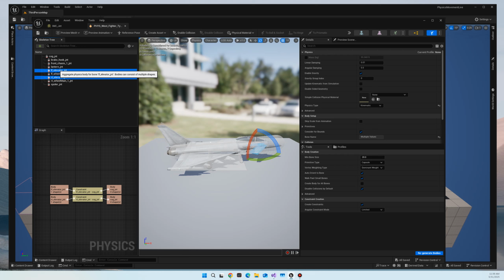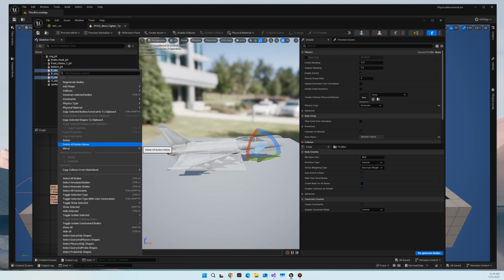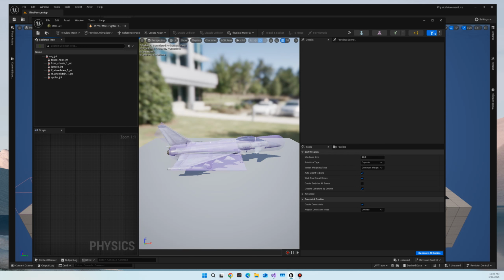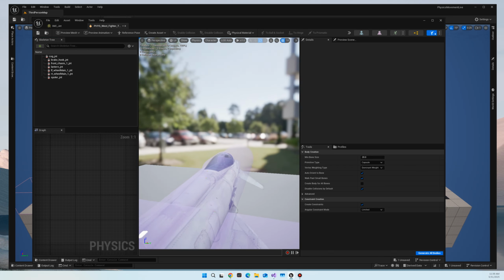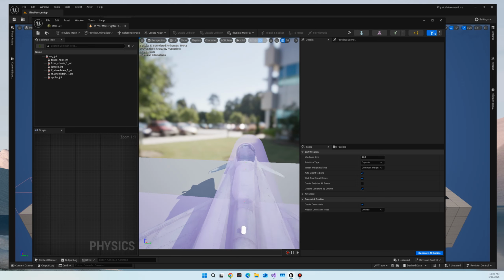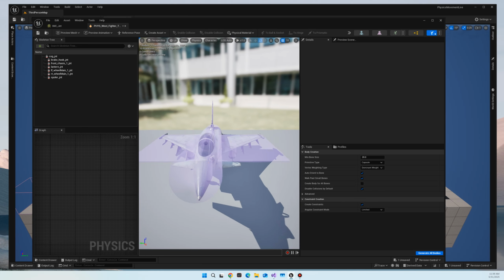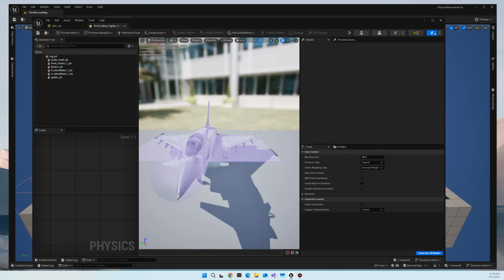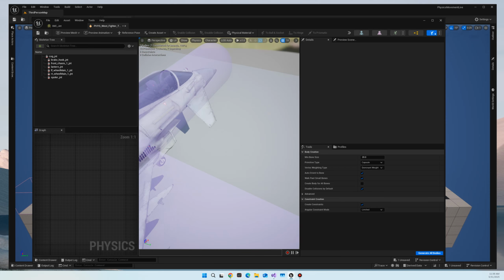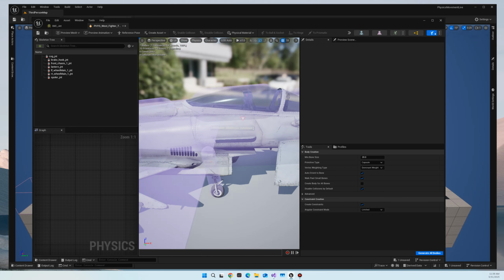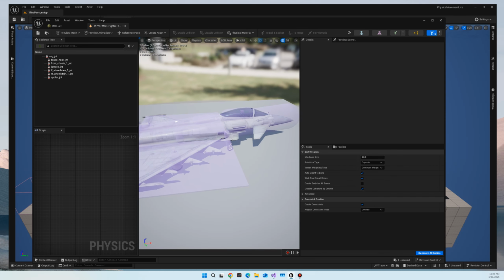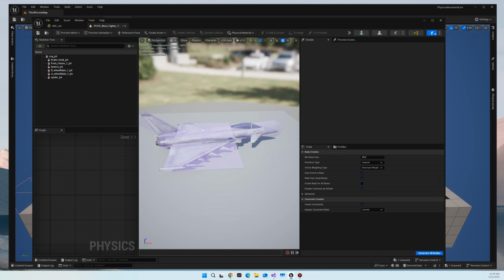So I'm actually going to go ahead and just remove these. The fuselage kind of covers it a lot anyway, so it'll be good enough for what we're trying to do. There is a way that you can try and prevent it from ragdolling, but you'd need to go into the animation blueprint.